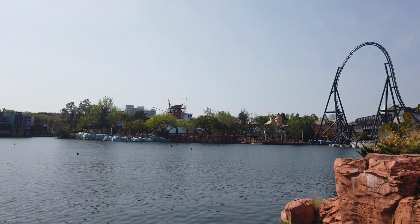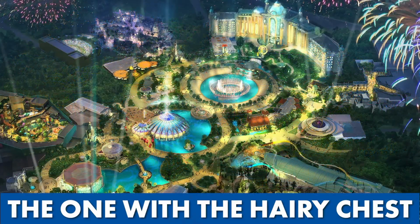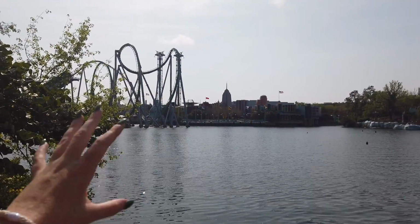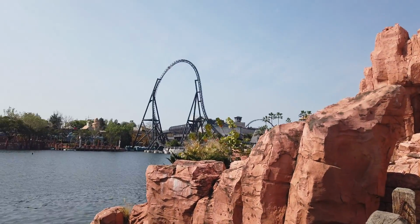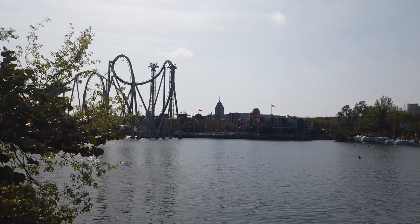Universal's Islands of Adventure is the second theme park here at Universal Orlando Resort. It opened after Universal Studios, and it's got a theme of different islands of adventure, and you can actually see them from where we're standing right here, or at least some of them. Over here you've got Marvel Superhero Island, you've got Toon Lagoon, there's Jurassic Park, but there's islands surrounding this lagoon, and you get to adventure through all of these different properties, which is really cool.